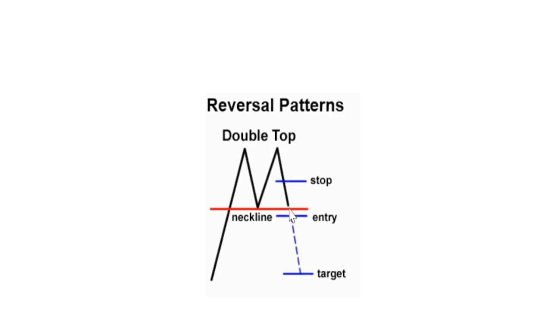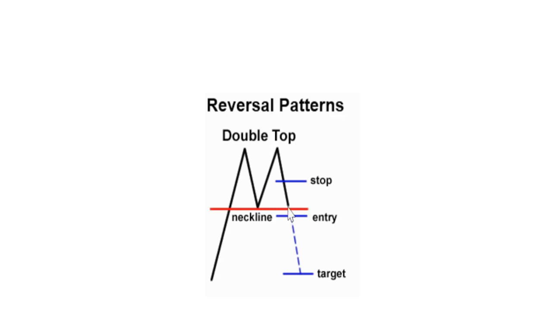Now this pattern is only completed once there is a breakage of this pattern. So once this pattern is broken and a candle closes below this neckline, then you can confirm that this pattern is completed. Now how can we enter into this trade? We can enter into this trade in two ways. It's either we enter the trade on a breakout, or we can enter the trade on a retracement.